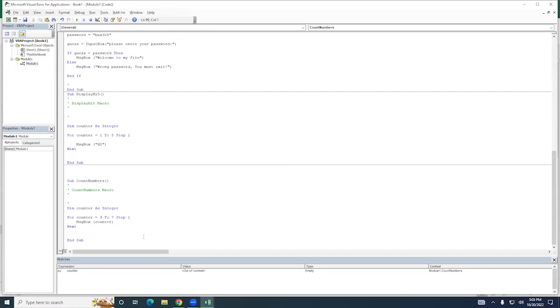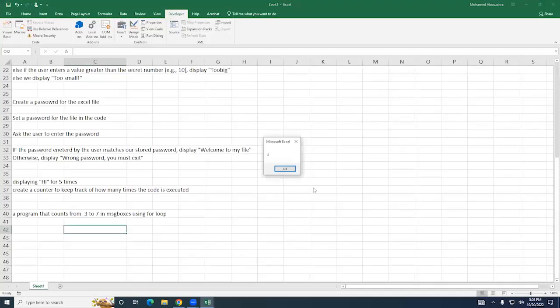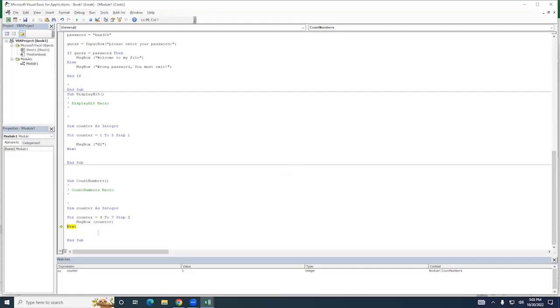If we do the same thing but change the step, so I will do 3 to 7, step 2, instead of step 1, and we'll do it one more time and observe the difference. Now, if you look here, we start at 3 as well, and 3 is displayed, but now, the second time, the counter takes the value 5. It adds 2 to the 3, not 1. So now it's 5, and 5 is displayed, and now 7 is displayed. So this counter is not just a dummy variable. You can use the value in the counter and do lots of things with it.